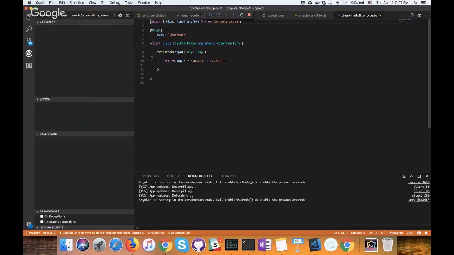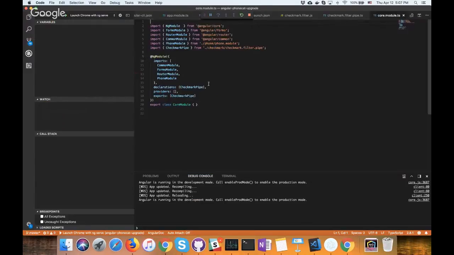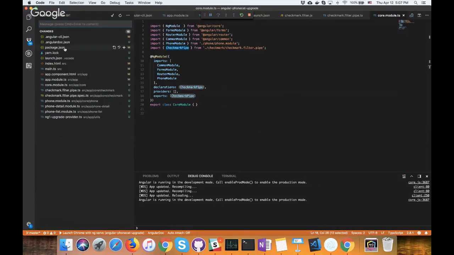So you can see we basically took the body, but we set up the pipe, did the configuration automatically, and we also changed the code call module, which had the new pipe in the declaration and exports. So that's a small example of what we can do in the code generation.